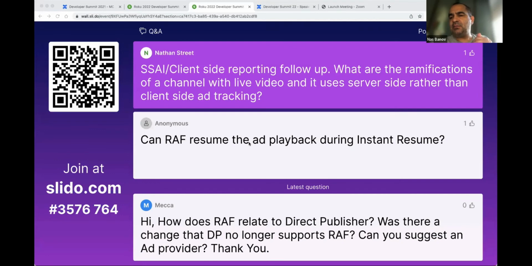Server-side beacon firing may be a convenience, but here on Roku, we are trying to strengthen the platform against ad fraud. So for that, it is necessary to do beacon firing client side and not server side. We plead with you to move beacon firing client side, so we can include the Roku Ad Watermark.